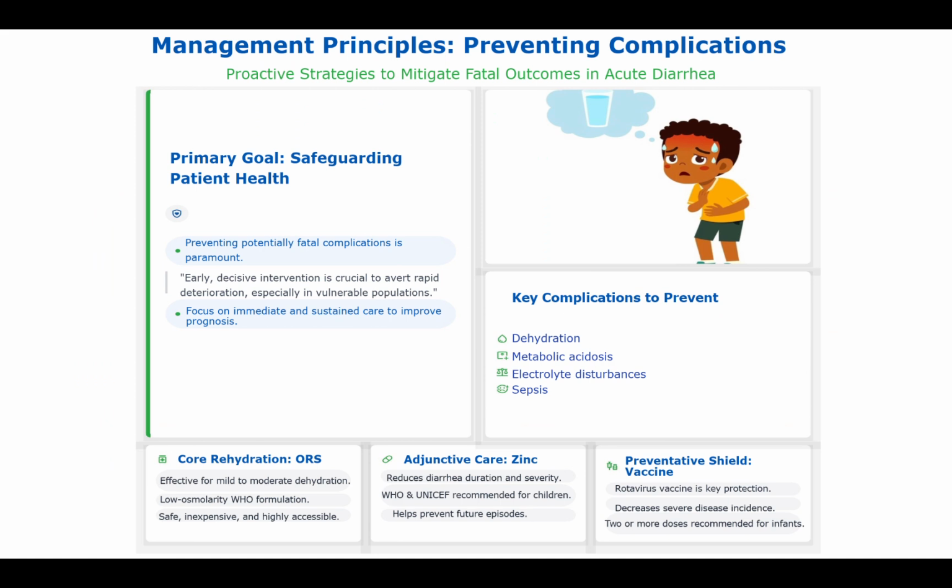These critical complications include severe dehydration, which we discussed earlier, leading to circulatory collapse; metabolic acidosis, a dangerous imbalance in the body's pH levels that can impair organ function; significant electrolyte disturbances, particularly affecting potassium and sodium levels, which can lead to cardiac arrhythmias or neurological issues; and in some severe cases, systemic infection or sepsis. Our entire management strategy, from initial assessment to ongoing treatment, is designed to aggressively counteract this risk, ensuring the child's swift recovery and long-term stability.